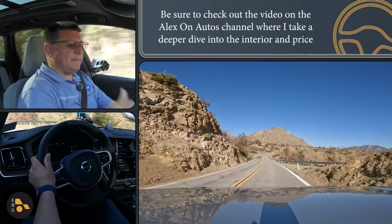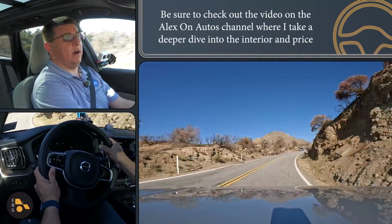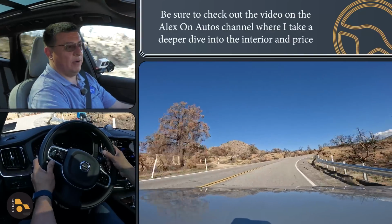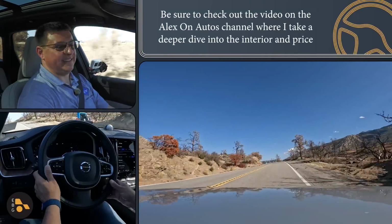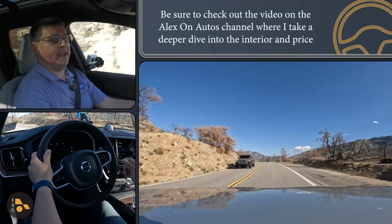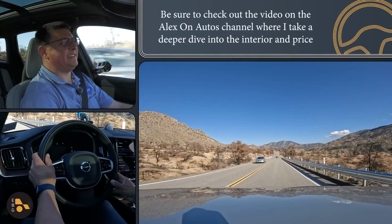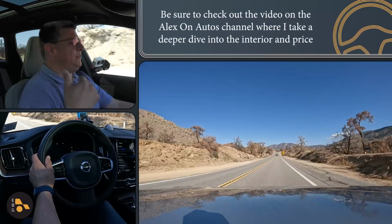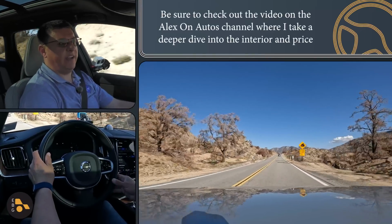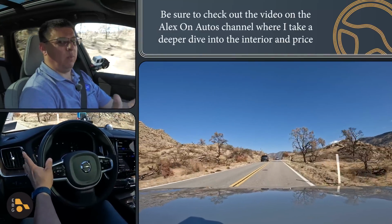If you want to be absolutely sure, however, that you stay in electric only mode, you do have to really watch your right foot, because this does not have that mode, like I said, to keep you in electric only mode. It will never isolate the gasoline engine from the equation like you can in some plug-in hybrids. I have met a number of people that are truly offended by that decision by Volvo. I don't find it to be a problem, because in my mind, if you floor it, you want full acceleration, and that's exactly what this car is going to give you. If you didn't want full acceleration, why'd you floor it?